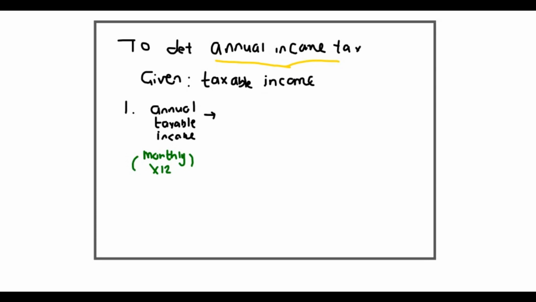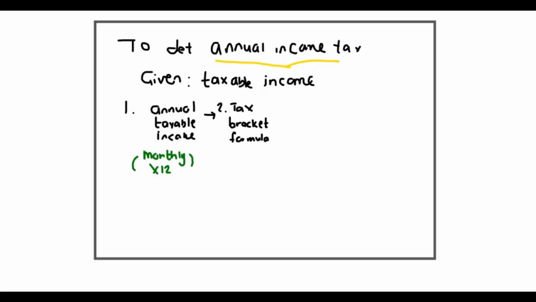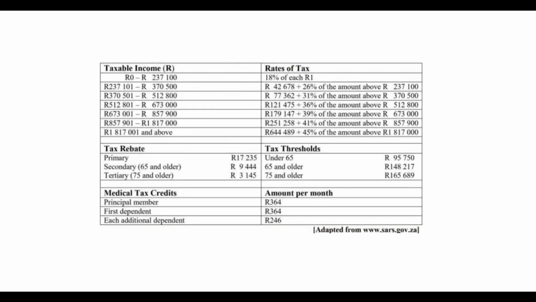Now, the second step, this is where you go to your tax bracket formula, and this would be in the table, and you just use your formula. Let me show you the example. So this is a typical tax table, and depending on your income, there's a little formula that you use on that side. We're going to look at an example, don't worry too much. For now, let's go back, and your third step is again using the tables, you will subtract your rebates. Let me go to the table and show you the rebates. There we see tax rebates, and depending on your age, you will subtract these amounts, but we'll have a closer look at that next.